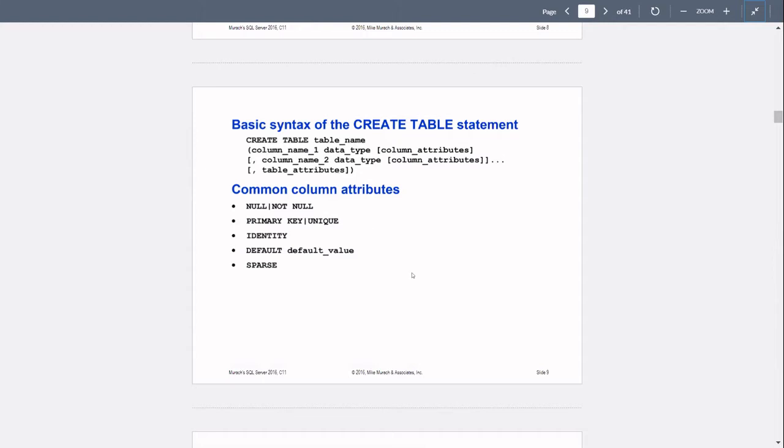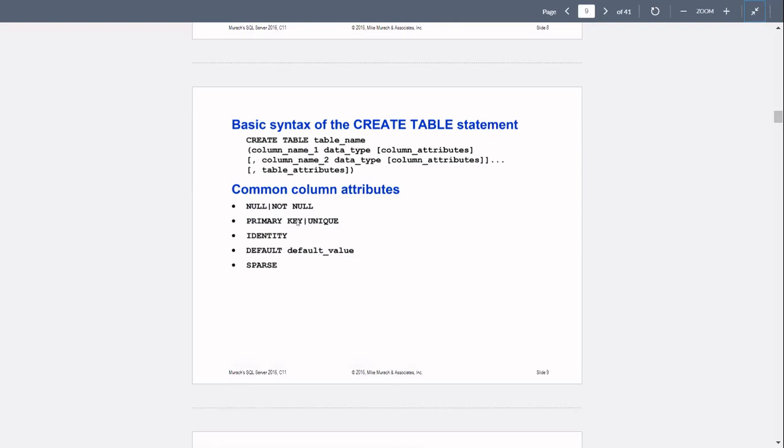Each column is going to have the column name, a data type, and then maybe some attributes. Some attributes might be null and not null, that it's a primary key, that it's unique.